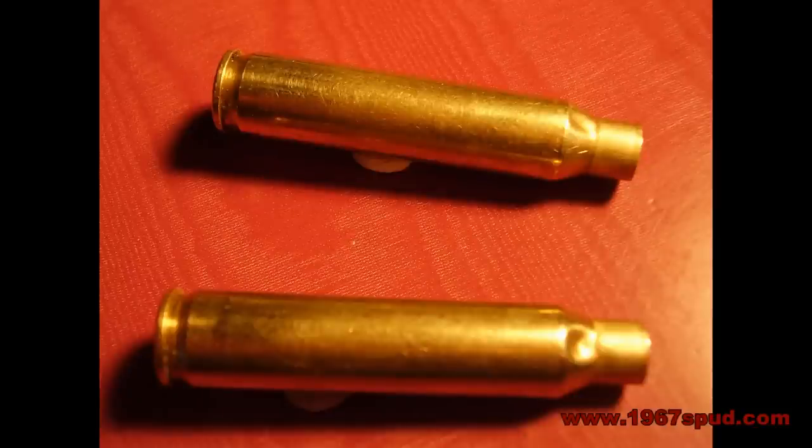In this picture we can see these two cases — they have both got dents around the shoulder. What is causing this is hydraulic denting. It is caused by the process of too much lubricant at the time of when you are either full length sizing or neck sizing. The lubricant gets crammed against the shoulder, and under pressure when you stroke the ram up and start to resize, it has got nowhere to go except inwards. Because obviously the brass will be softer than the die being steel, it will actually cause a hydraulic dent. The answer is don't use too much lubricant.